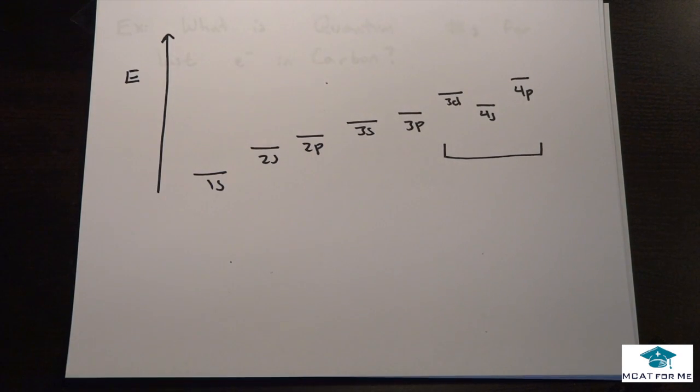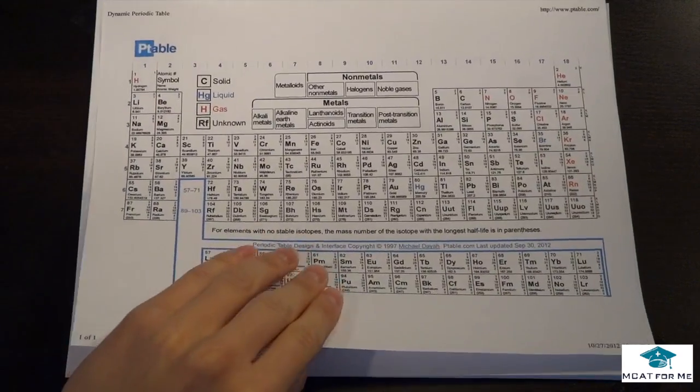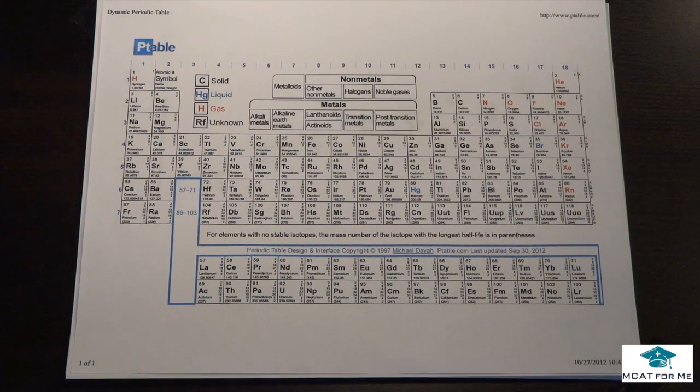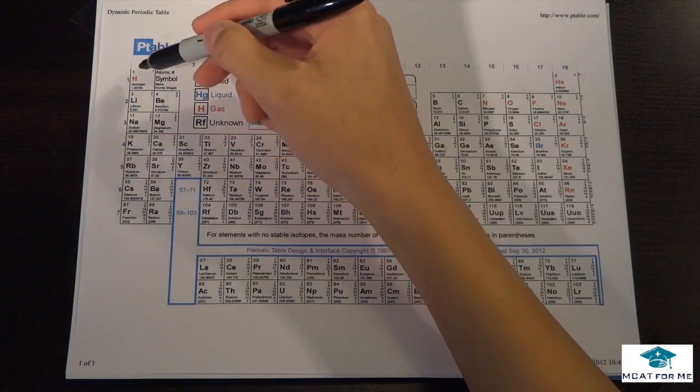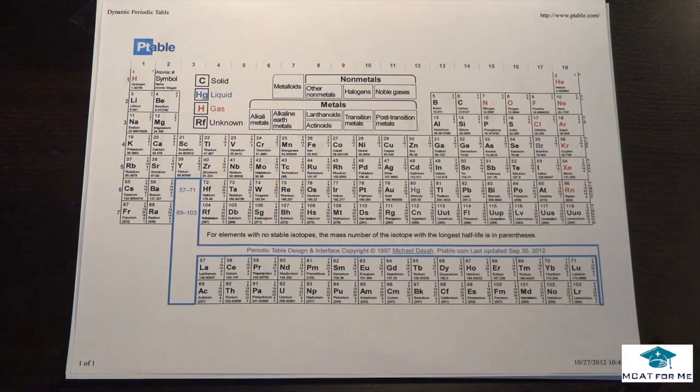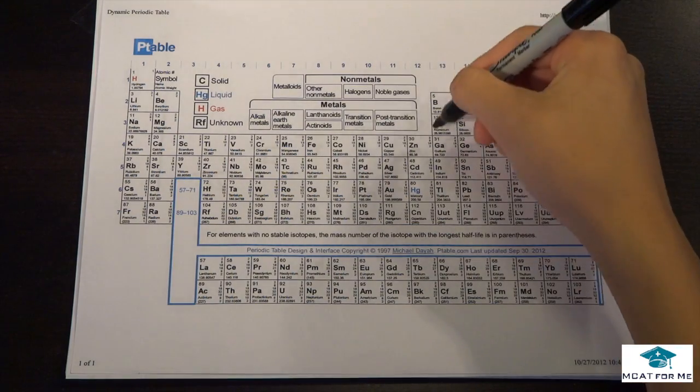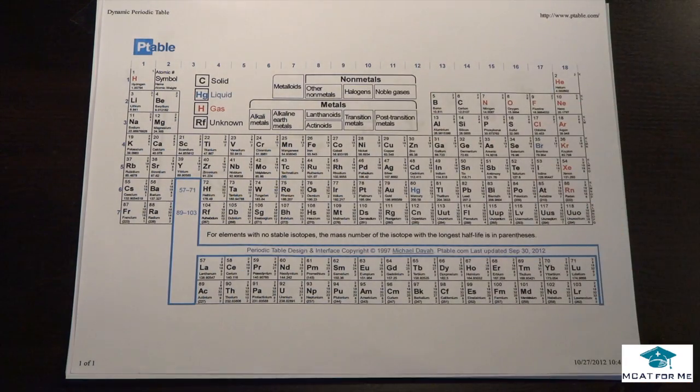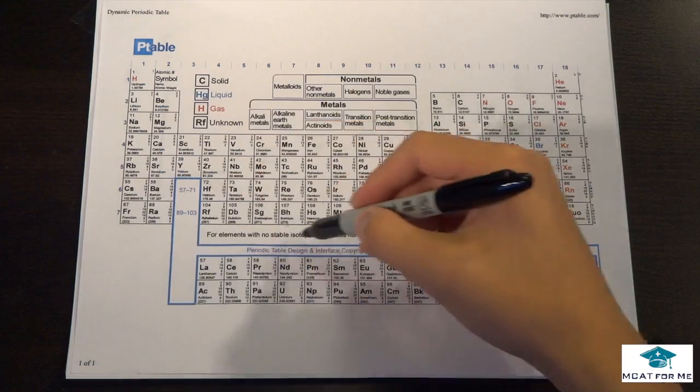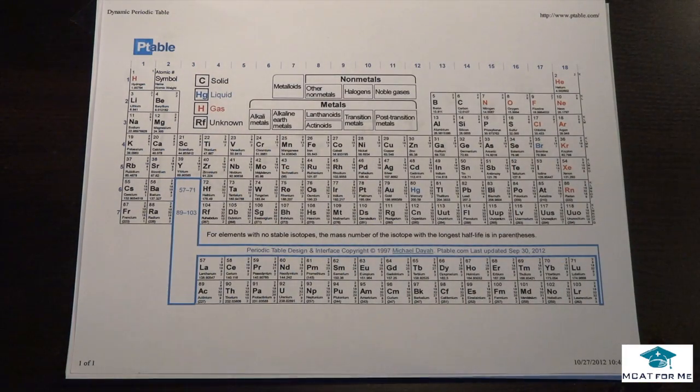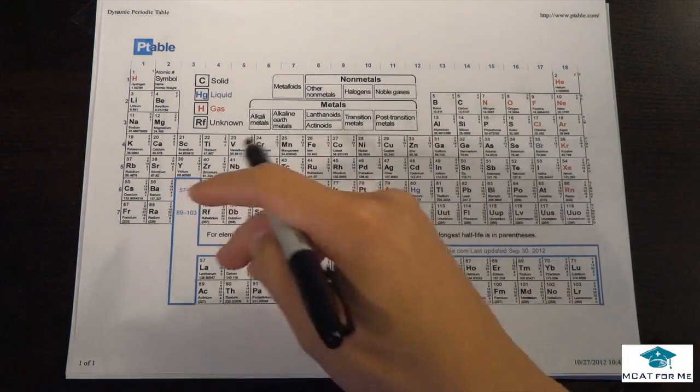And so this will just show us the energy levels. And so a good thing to note is this. So the first thing I want to say is that let's just go over really quickly what each of these s, p, d and f block are. So this would be the s block right here. It can have a maximum of 2 electrons, the p block which can have a maximum of 6 electrons, d block right here, transition metal can have 10 electrons and f block is 14.